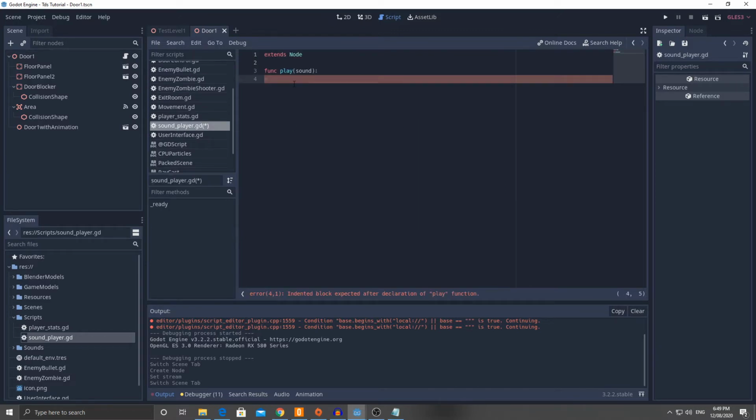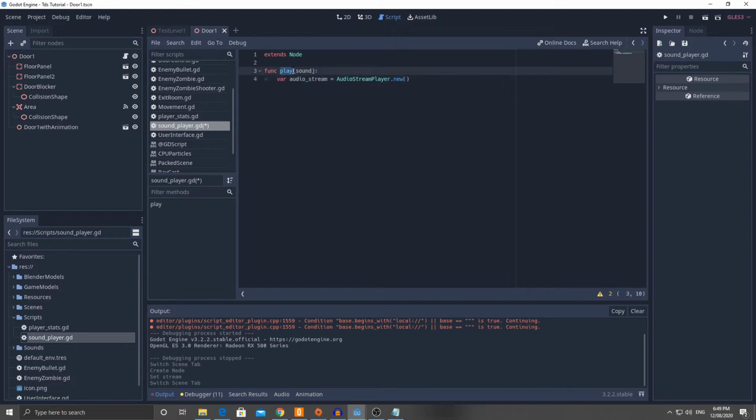So play sound. What we're going to do with this is go ahead and add the code here. So var audio_stream equals AudioStreamPlayer.new. Before, we created one in the scene just to look at how it worked, but now we're creating it in code. So we're actually instantiating a new instance of the audio stream player class. It's going to be referred to by audio_stream.